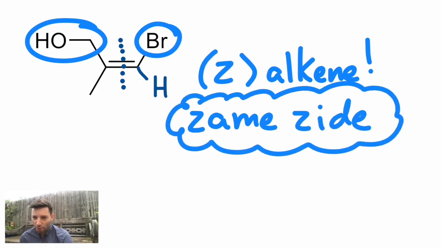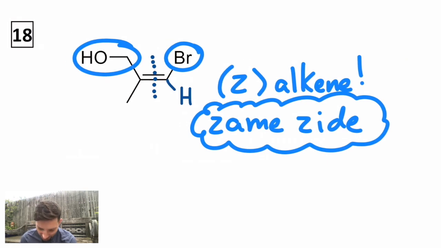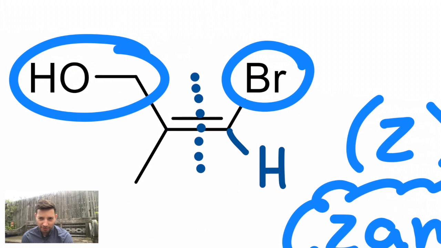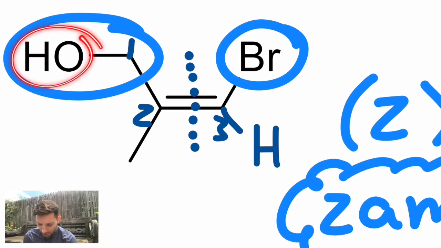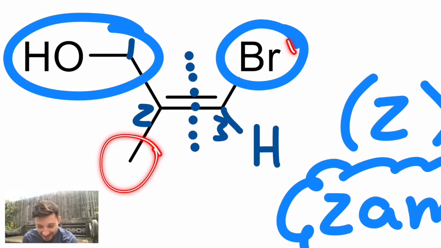So now we can actually name the whole thing and put the Z in front. Let's figure out how we name this. Well, find the longest carbon chain. I think it's only 3. Find the highest priority functional group. It's actually the alcohol. So carbon 1, carbon 2, and carbon 3. And then it looks like we have an ol on carbon 1, we have a methyl on 2, a bromine on 3, and an ene on 2.